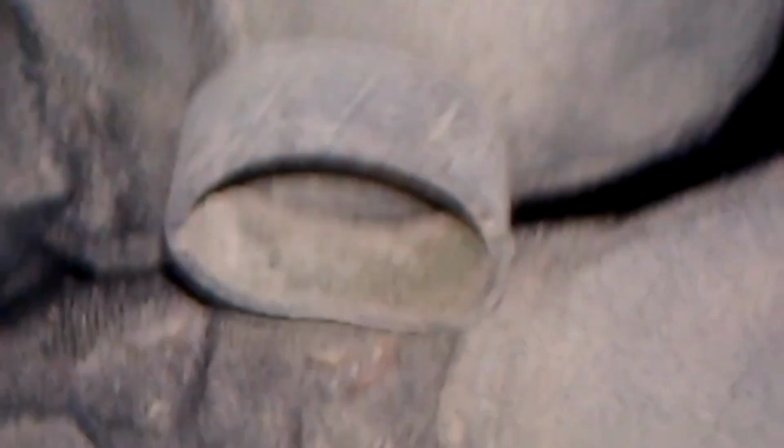Well, at first I thought I was getting some sort of pipe fitting, but now that I see that there's decorations around it, this is probably a ring. Doesn't look silver, and I'll have to clean it up later and take a look-see.